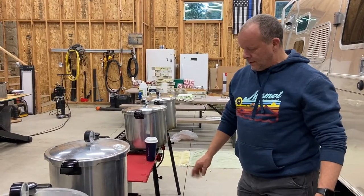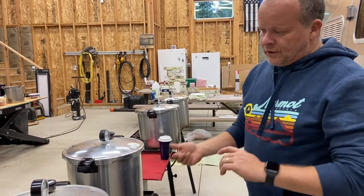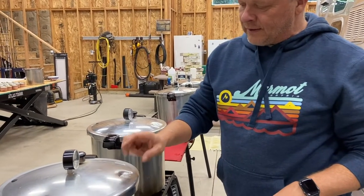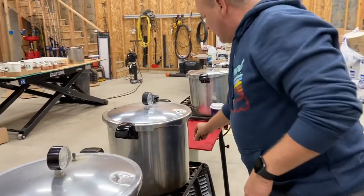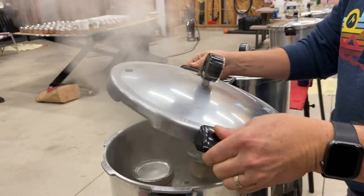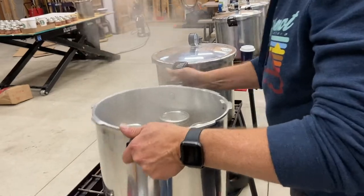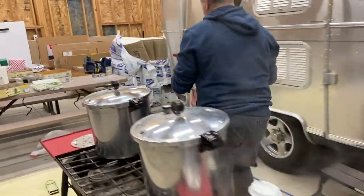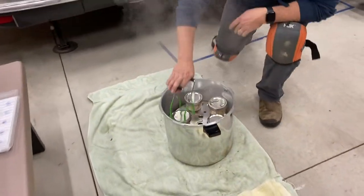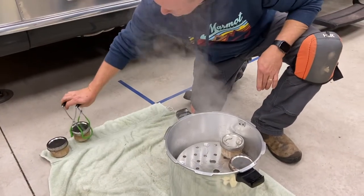Are we rolling? Yep. So after we do our 100 minutes at 11 pounds, we turn the heat off, and then as they cool down, the locks will come undone, and we're able to take the lid off, so we unscrew the lid, and then tilt it away from us so it doesn't burn our face. Take the lid off, and we carry over to wherever we're gonna put our jars. Jars out. We'll start setting them out to cool and you'll start hearing them pop.